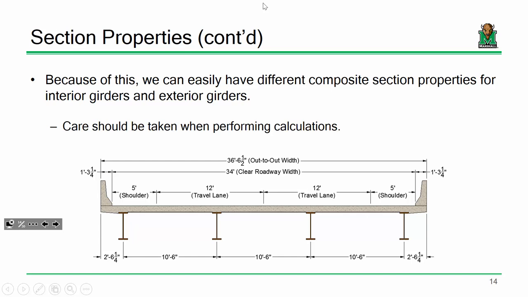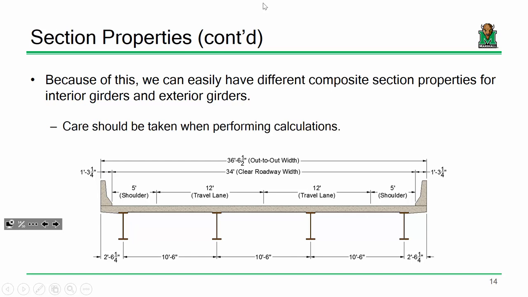Let's see, what else? Because of the fact that it's tributary width that we're going to be considering, and just the concept in general, we can have different effective flange widths for the girders on the outside versus the girders on the inside. So exterior girders can have different section properties than interior girders. Typically, exterior girders have lower section properties. They're typically weaker because the effective flange width is smaller out here than it is in the middle. Most of the times when you design a composite steel plate girder bridge like this, it's the exterior girder that governs the design. You can go through and do all your math, and you'll find that the interior girder is fine as long as you use the same shape.